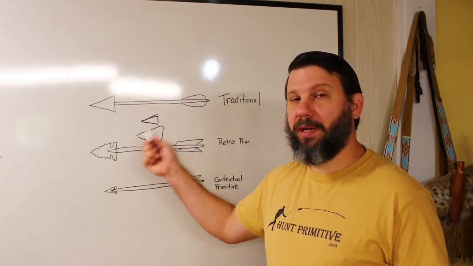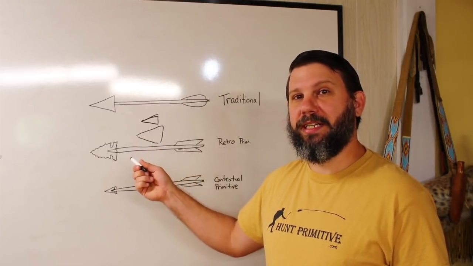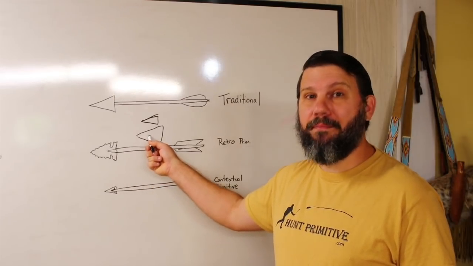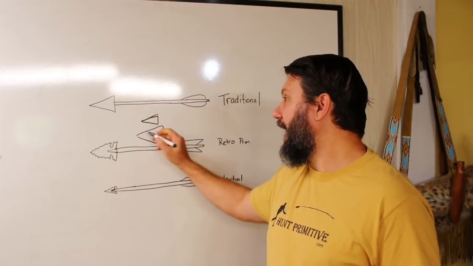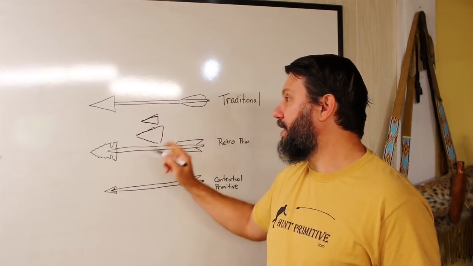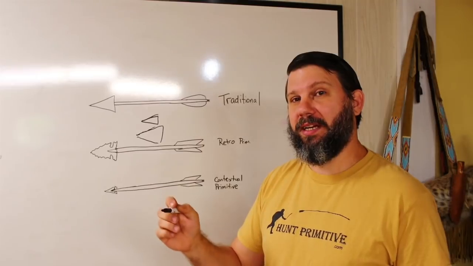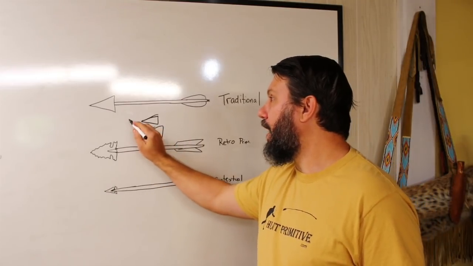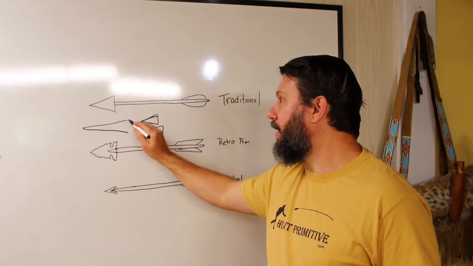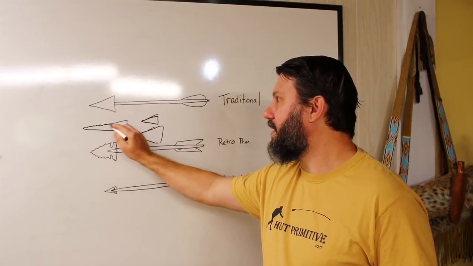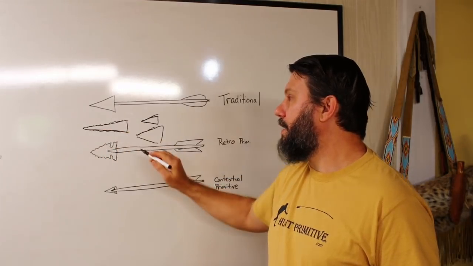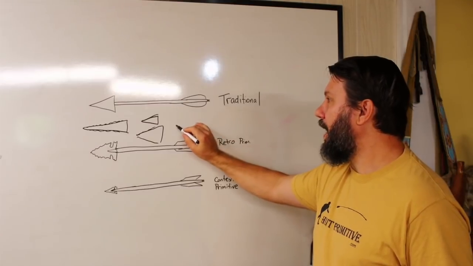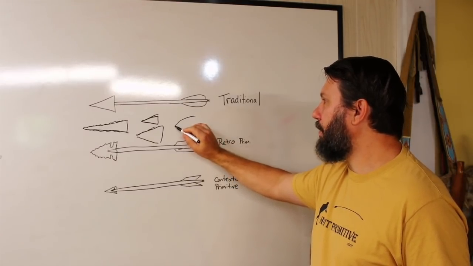So if we want to shoot a really heavy, say a 200 grain stone point, next thing you know we've got a massive chunk of stone on the end, and it's going to have some sort of serrations, and a lot of people make it worse because instead of just having one big long stone point, which still has its own problems because this is a lot of surface area in serrations, they make the problem even worse by rounding out the nose.